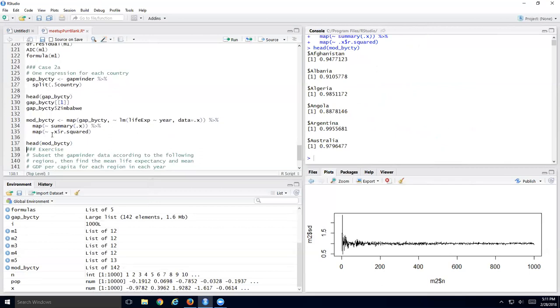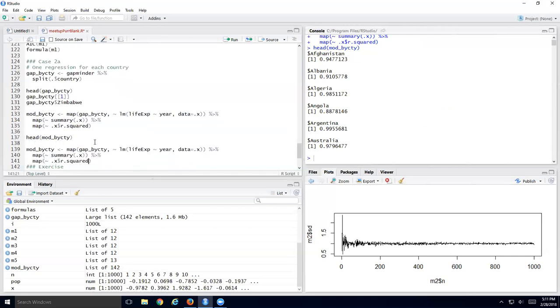Another less hacky way of doing it, let me copy and paste this, is that we can specify from the summary of the linear model, take the R-square value that is stored in this particular summary object.